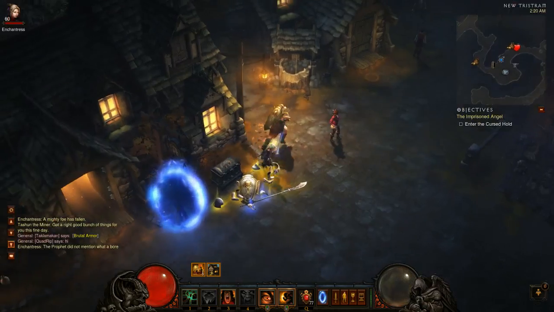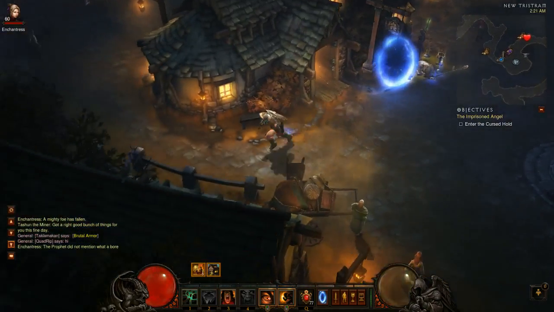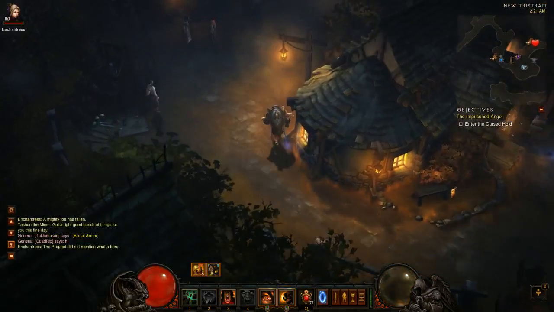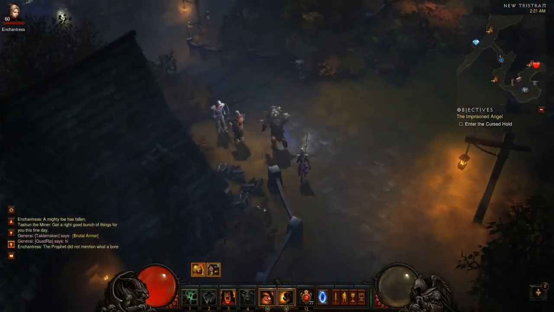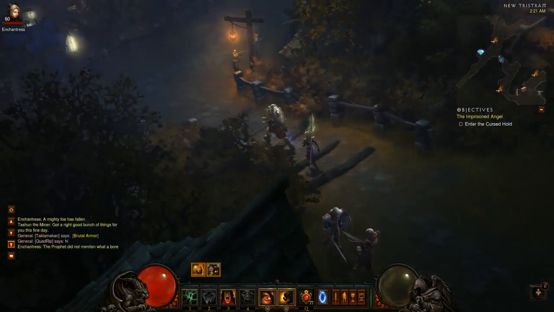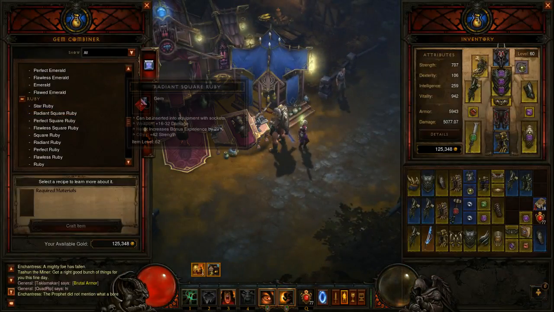I'm just gonna take out these gems from some of these items and then sell them all. I've got a ton of stuff that I can't even use. I don't even know why I have all that stuff in there. Loot whore.